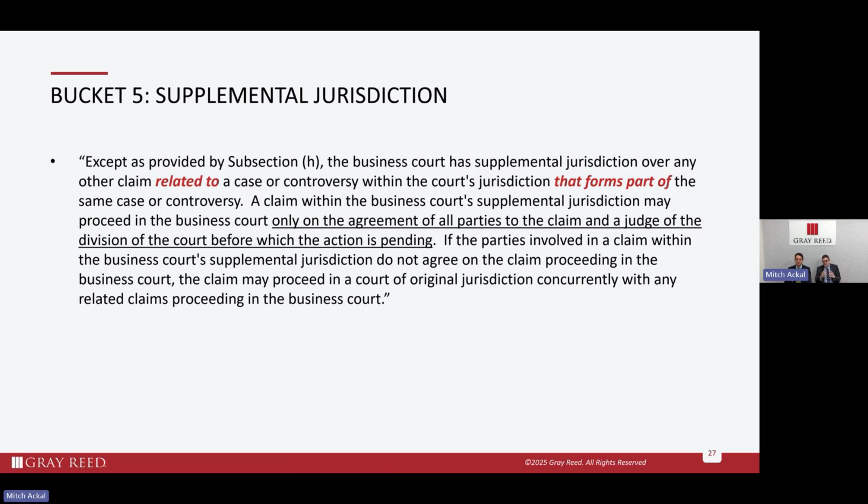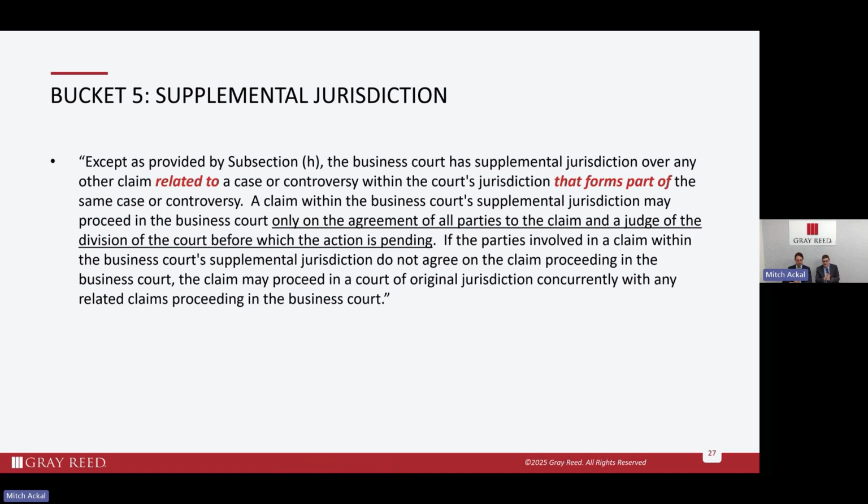You can think of a breach of fiduciary duty claim, like an officer or director who maybe goes rogue. He performs two very separate actions on behalf of the company that are the same case or controversy, right? He has done two things that he was not authorized to do. Maybe he fired some employee and he signed some contract. It's the same case or controversy, but they don't necessarily form part of the same issue because they're two wholly unrelated actions. So there may be a dispute as to whether the court has supplemental jurisdiction over both within the same case. But again, that's going to track similarly to some of the federal case law.